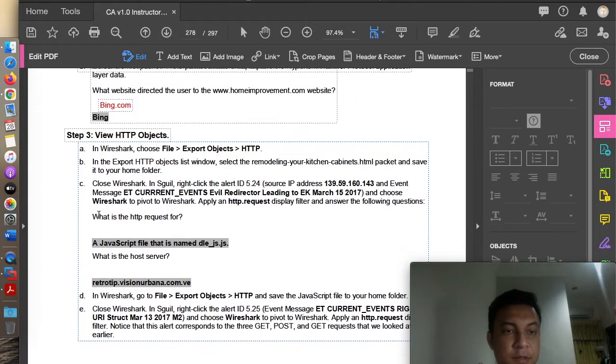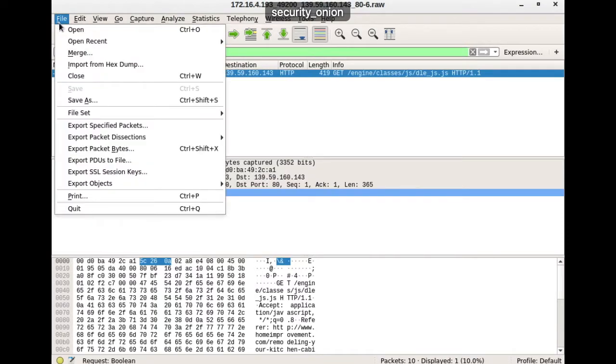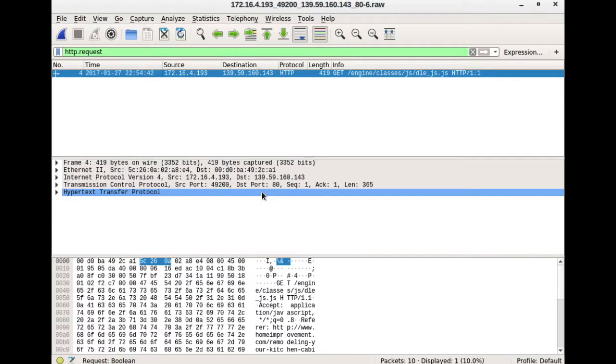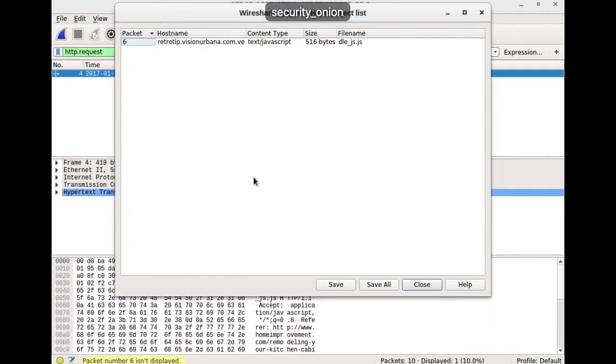Step 3D, in Wireshark, go to File, Export Objects, HTTP. Save the JavaScript file in your home folder.